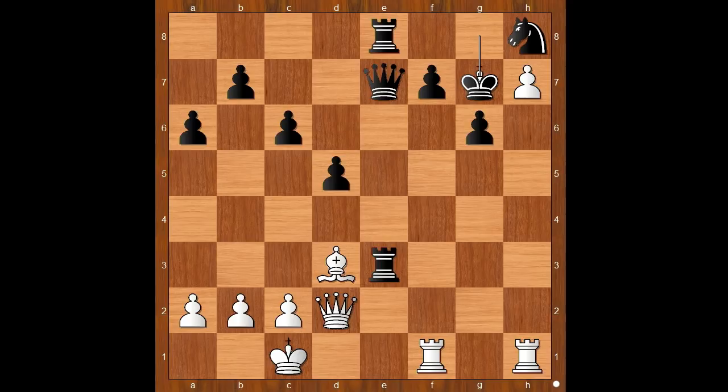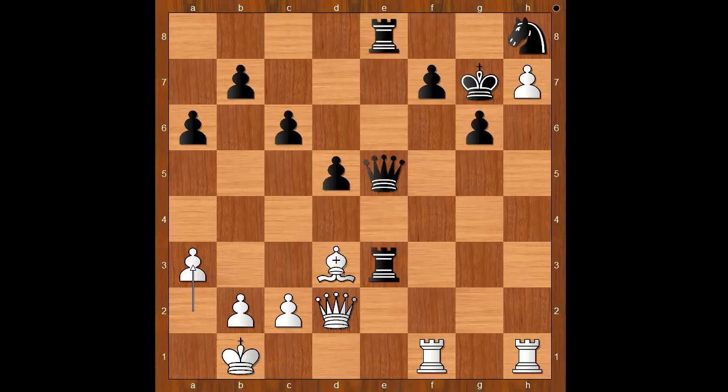Emanuel Lasker went into some deep thinking and decided to take care of his king's safety. First, before committing to attack on the black king, he played king to b1, queen to e5, and now a3. Just in case, to avoid problems on the first rank down the line. c5, threatening c4.